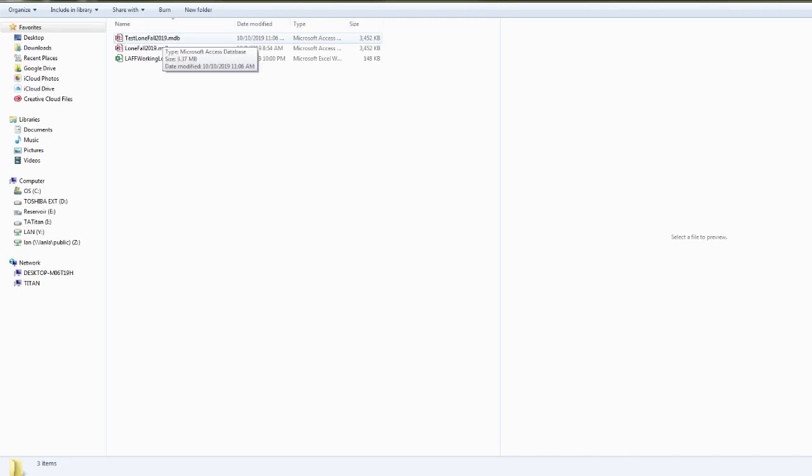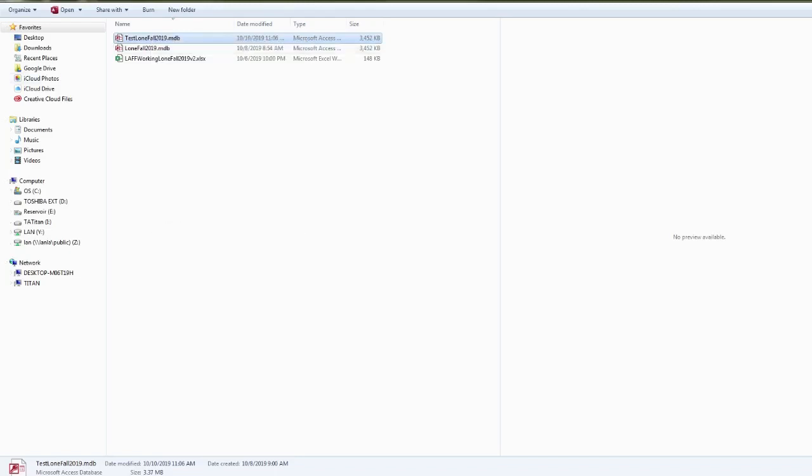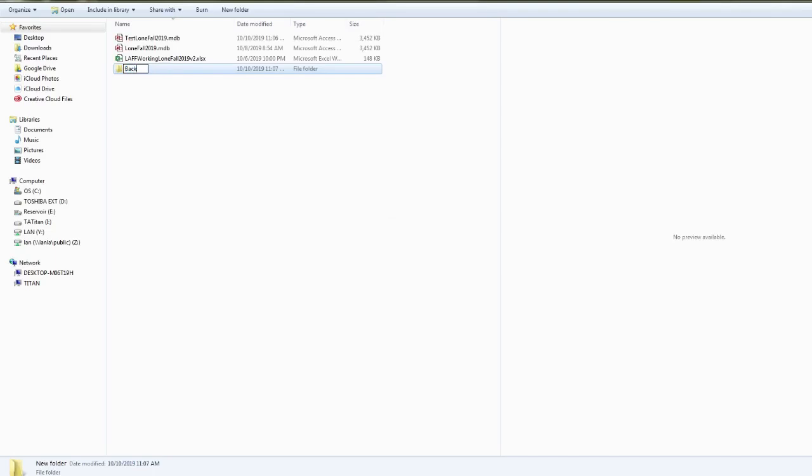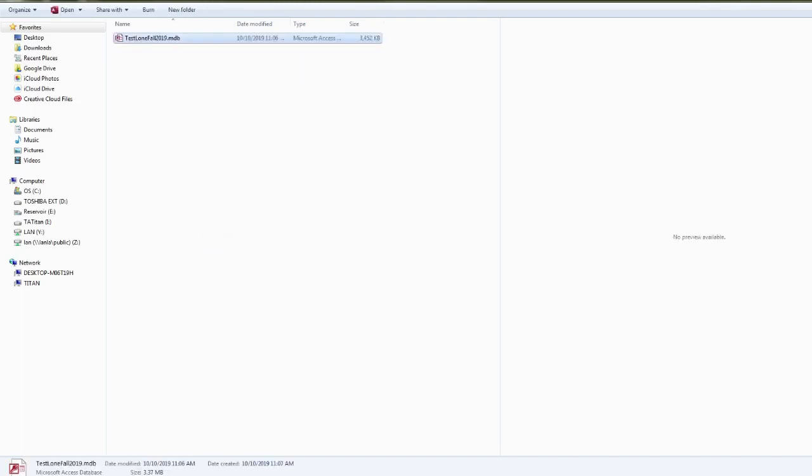At any point, you can copy this database and make a copy and save it. It's always a good idea to back up. I back up daily, so what I would do is copy this, put it in the same folder, backup. This is just to help you in case something corrupts within this database, because everything is loaded into this database. I would paste it in a backup, and I would rename it.